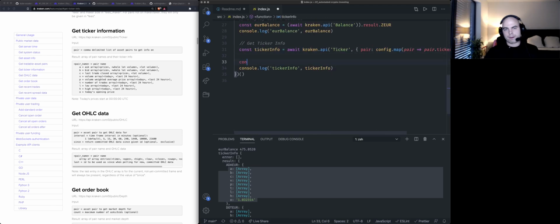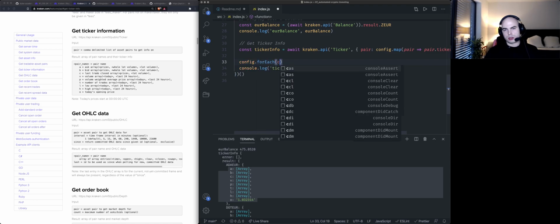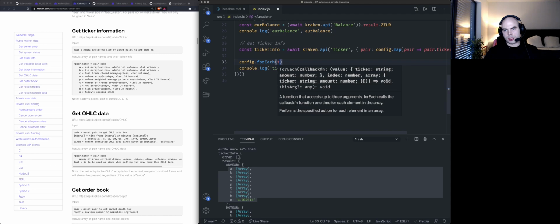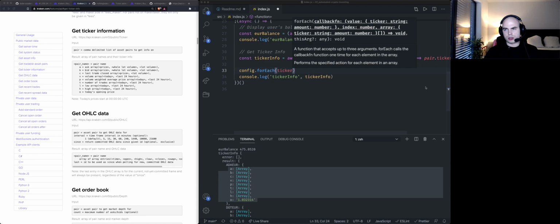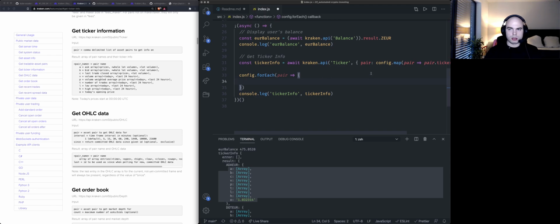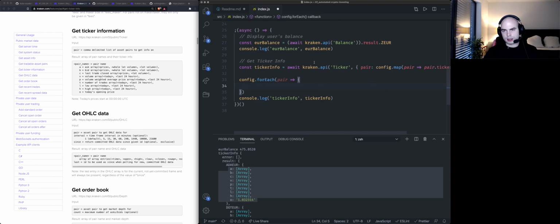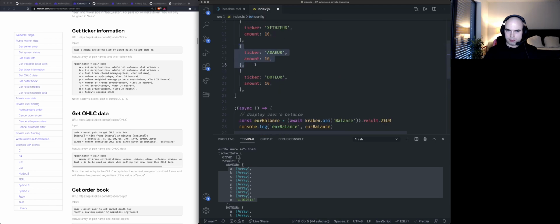So config for each, and then I'm not really sure. Maybe pair. I'm not really sure about the terminology here, what the ticker exactly is. I mean, it's the information, right? But how to call this one, that's the pair config.